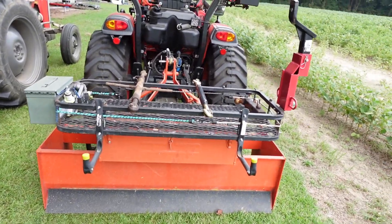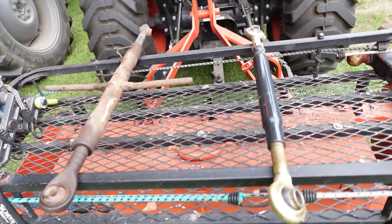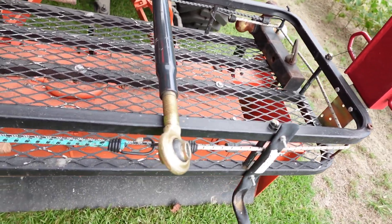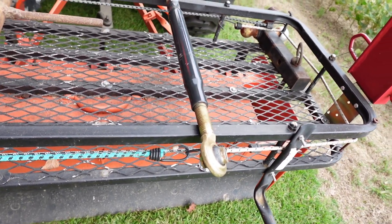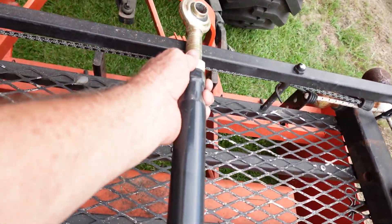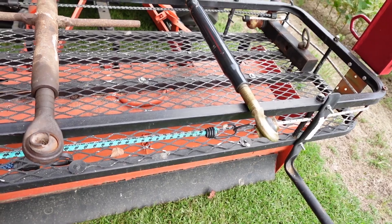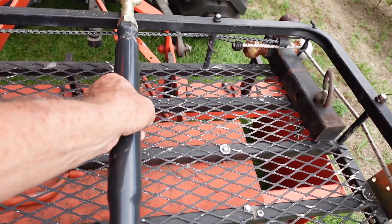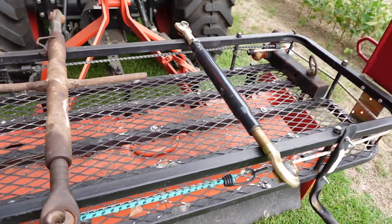I may have to hurry up and get this done — I can hear a little rumbling of thunder in the background. Anyway, here on the back of the Coyote I've got a couple of manual ones. The one on the right is the one that came with the Coyote — it works, I used it a little bit, you can tell it hasn't been hurt. It has a locking nut to keep it in place once adjusted, but what's crazy about this thing is there's no handle — you have to spin it by hand, getting off the tractor and turning it left or right to make it longer or shorter.